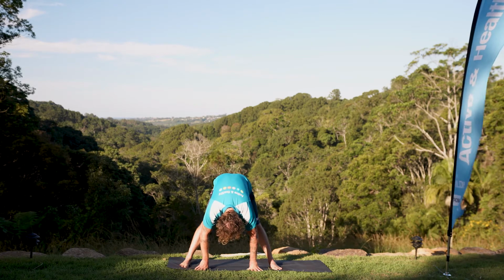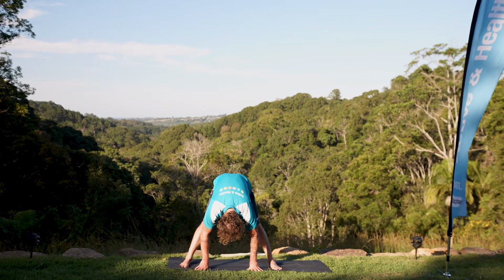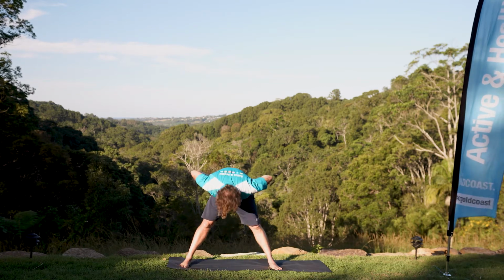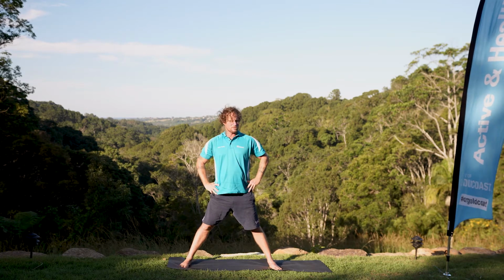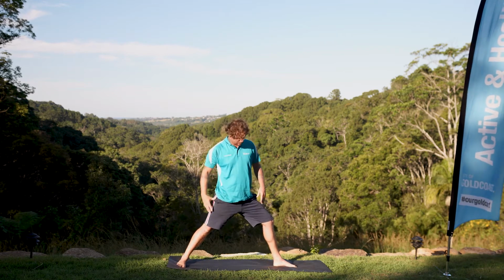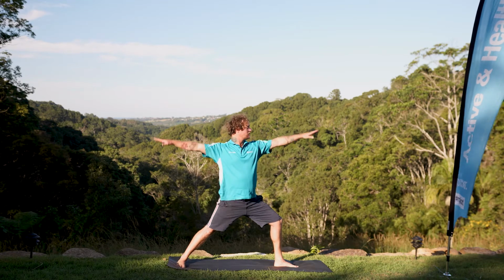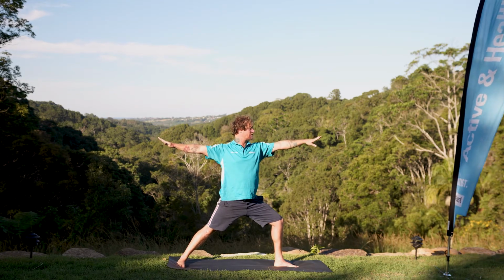Soften through the stretch for 4, 3. Take the hands to the hips and come up. And we're just going to do our warrior 2 pose. So turn the left knee, back leg is at 90 degrees. Left knee is in line with the ankle, arms out. Really relax through your shoulders. Feel grounded in your feet.